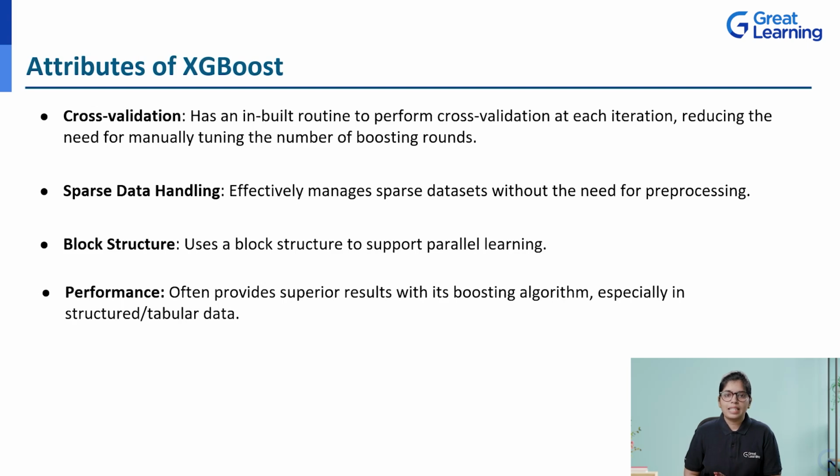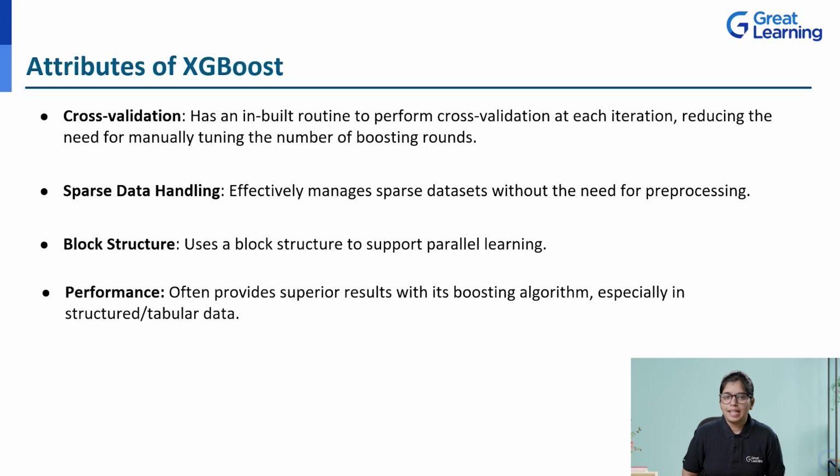The simple explanation is, as I already discussed, if you want to buy a pair of shoes, before that you will try multiple pairs of shoes, right? So when you try multiple pairs, that means iteration is there, and then based on that you will choose the final one, the best one. Same here, cross validation also does that. It reduces the need for manually tuning the number of boosting rounds, and when we perform iterations, we'll be able to find the best thing out of it.